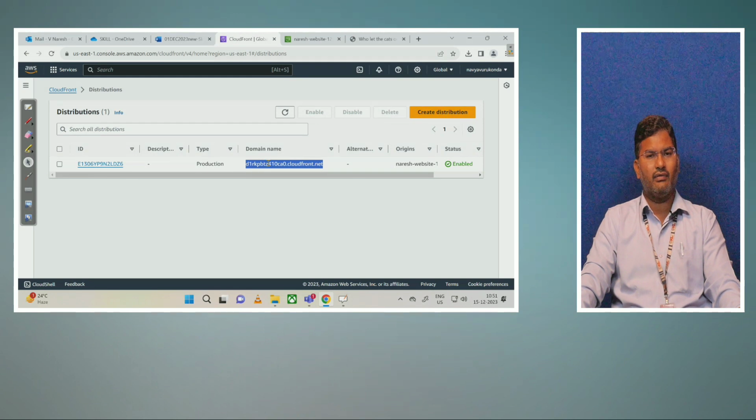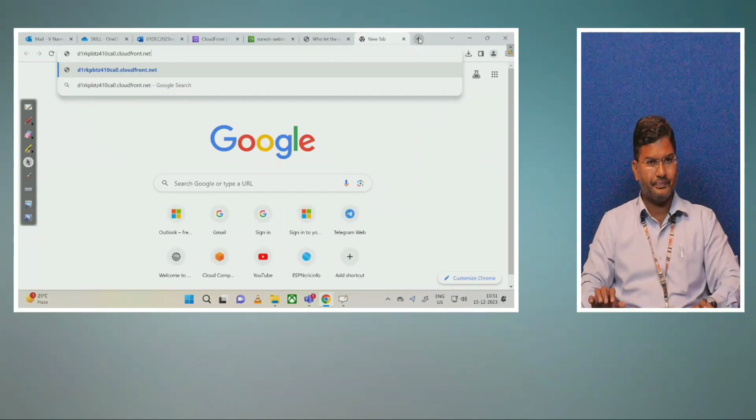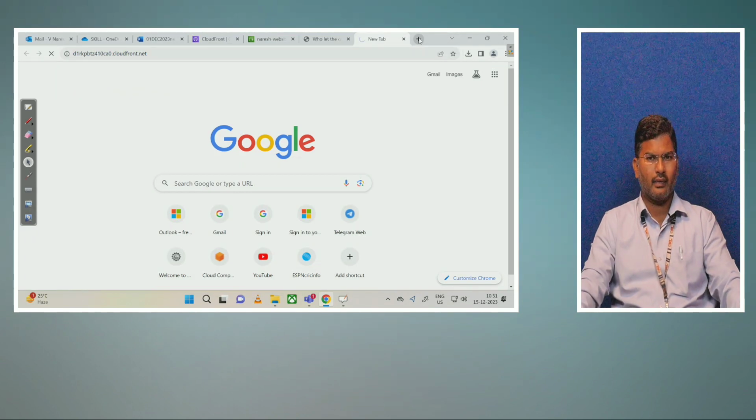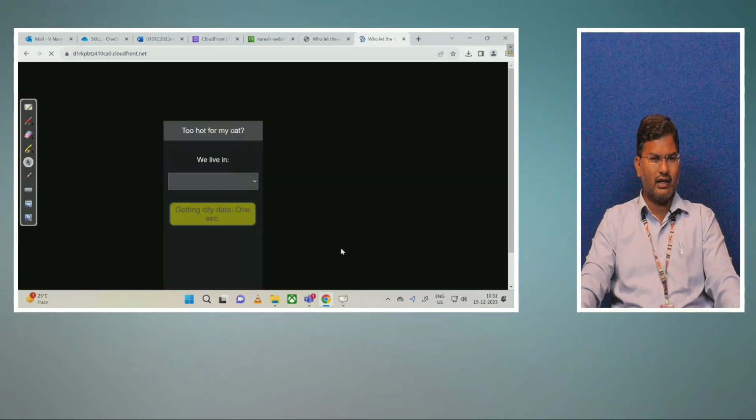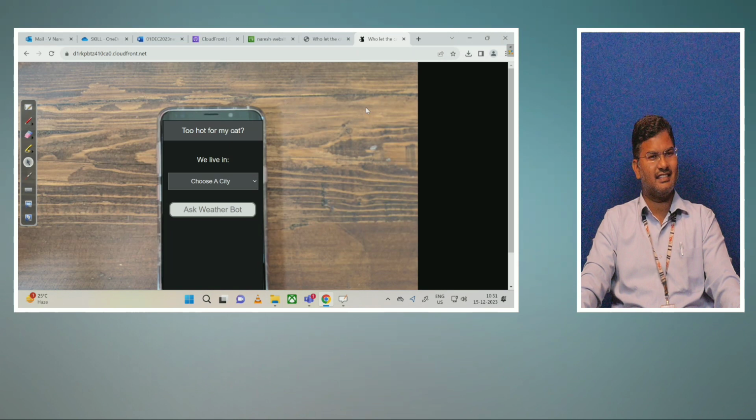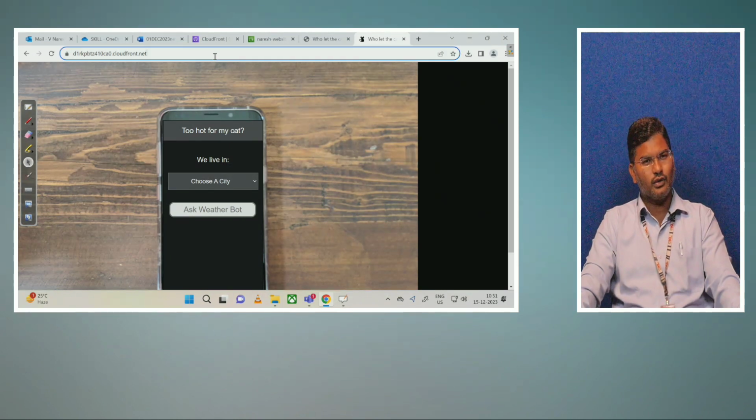So meanwhile copy this and paste it over here. Okay, yes, we got CloudFront also, we can access it now. Yes or not? Now what is the observation?